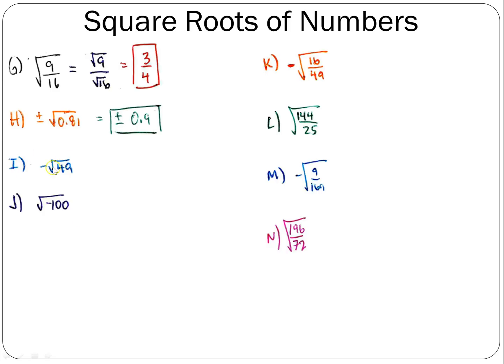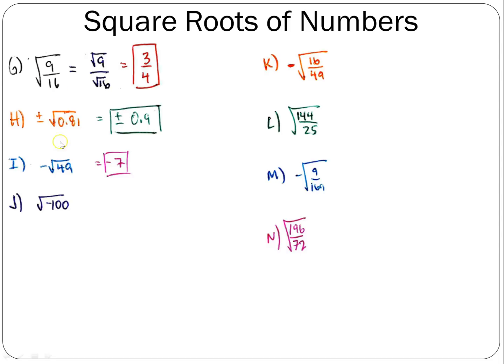All right, let's take a look at I. There's a negative in front of my square root, so that's going to hang out in my answer. And it's just asking me what the square root of 49 is. You know what number times itself is 49. If you're screaming at your screen and you're saying 7, you are correct. That negative in front of my square root hangs in front of my answer. And there you go. Which brings us to example J.